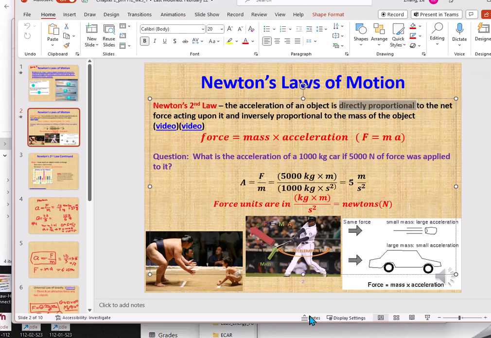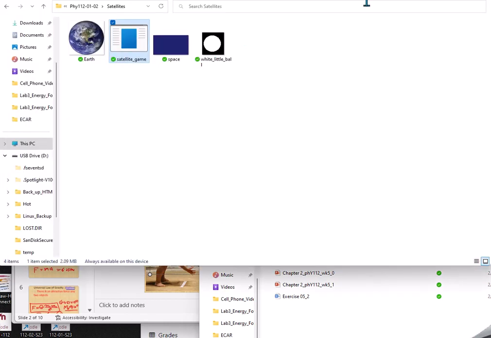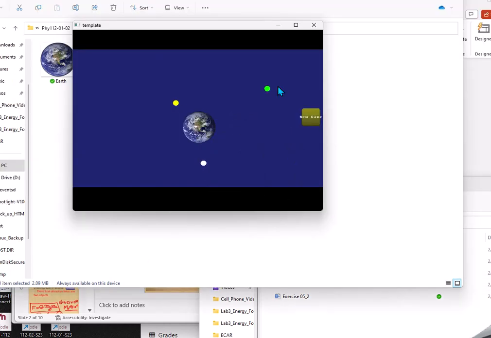So now, go back here. If you want to understand Newton's first law, second law, alright, smaller force, smaller acceleration. If the Earth is attracting everything with some force, the closer it is, the stronger. The farther away, the Earth's attracting force is weaker.